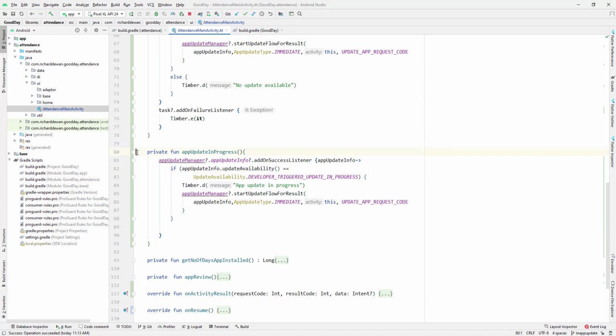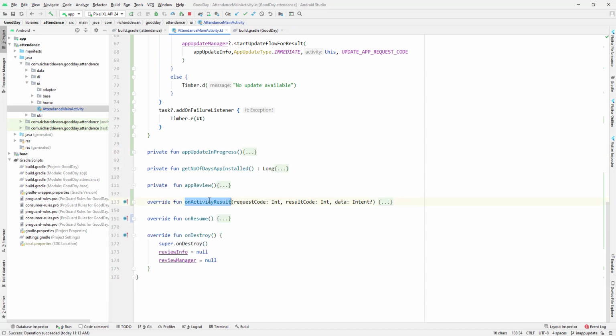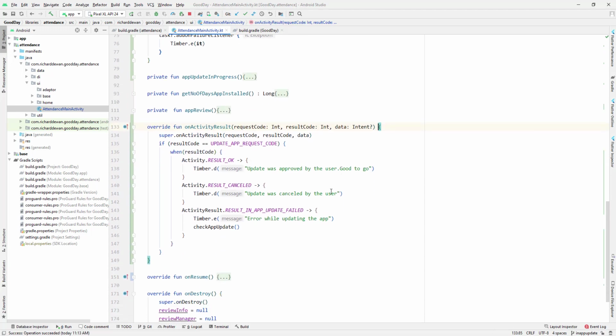When we are actually done, then the activity result should be called, and it will check whether the result was success or cancelled, or the result in-app update failed. All of those should be good to go.